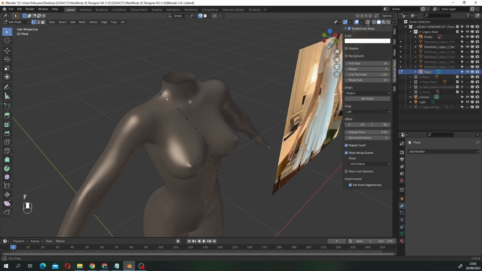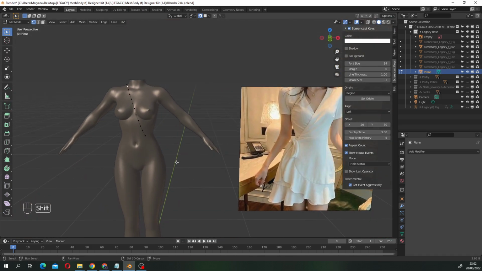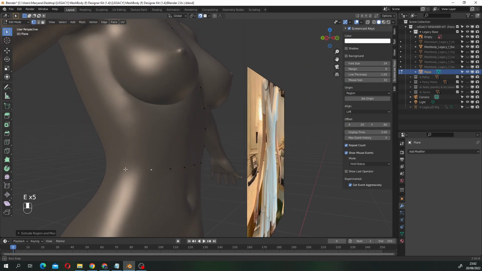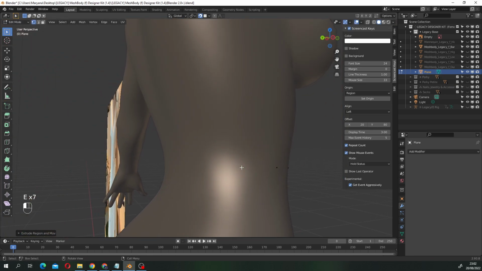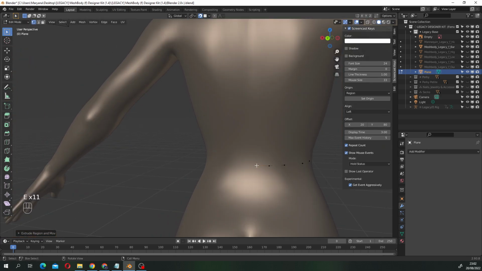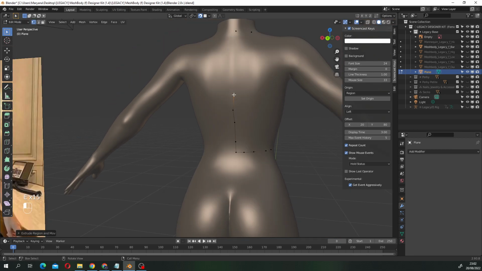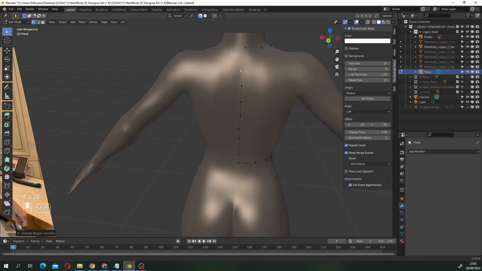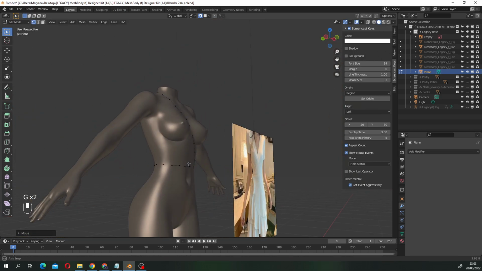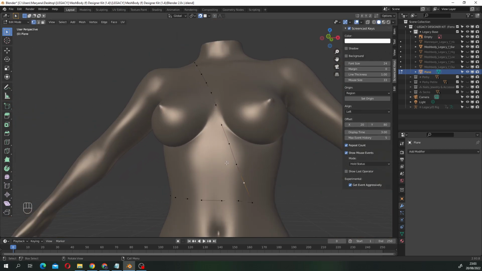Okay, we have this part here going. Now let's do the outline of it, and then we will be creating our faces, making sure we have everything we need. So let's do it. You don't need to be very certain here because you can always be adding and taking off vertices of your model. So you don't have to be too careful in this part.